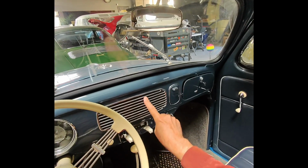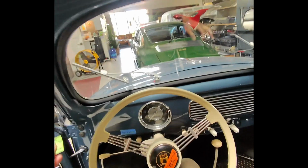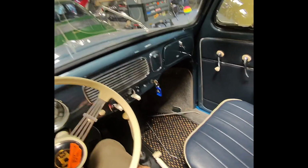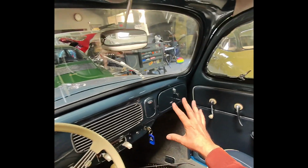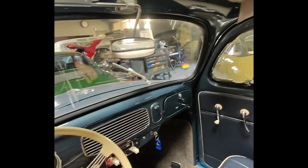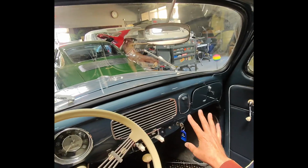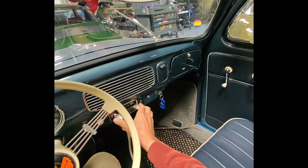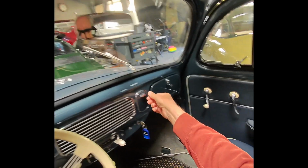So this is where the original speaker went. Really beautiful dash, aside from the post-it notes, which we are still needing while we're troubleshooting the car. But our client really wanted to keep the dash looking like it did originally, so we're not going to drill any holes in this beautiful thing. The dash is incredibly simple. Speedometer, that's it. This was an option. Your key, your cute little ashtray here.